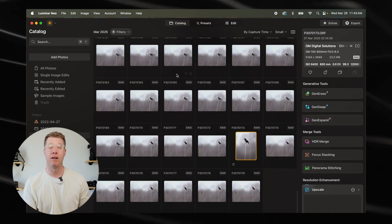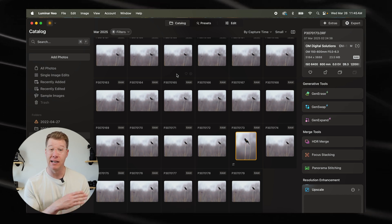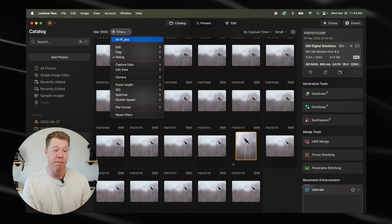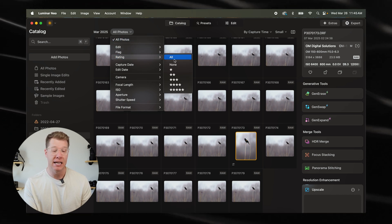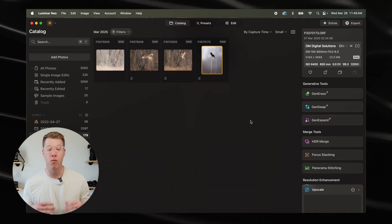Next I'm going to go back to my catalog. Instead of looking at all the photos together, all I have to do to see the photos I know I want to edit — and not feel so overwhelmed — is click on the filters option up here at the top. It might say all photos, filters, or anything else, but click on it, scroll down to rating, and then go over to your one-star rating. When I click this, only the photos I've deemed one star are all that show up. This really helps simplify the process of trying to find photos and makes you feel way less overwhelmed.